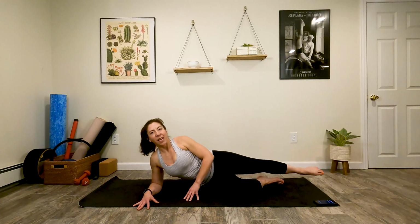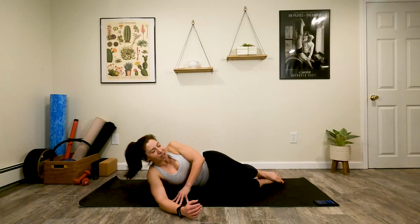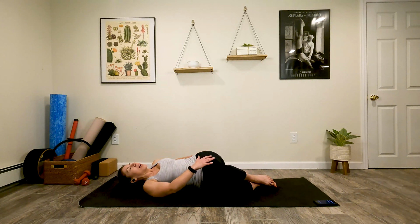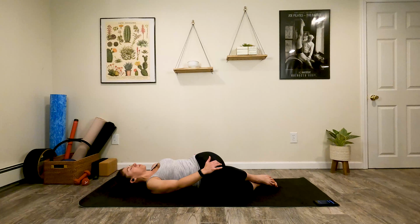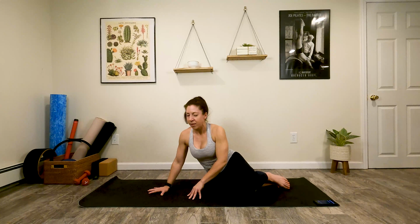4, 3, 2, 1. Oh, bend that knee in. Lower the chest down to the floor. Open the chest and just stretch out that outer hip. Very nice job. From here, we're going to come back up, this time onto our hand.